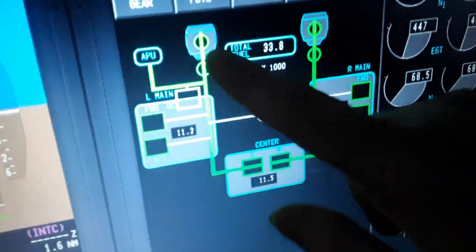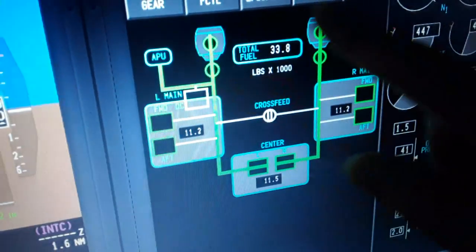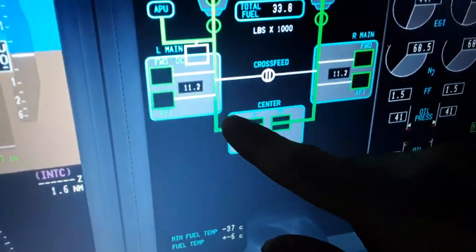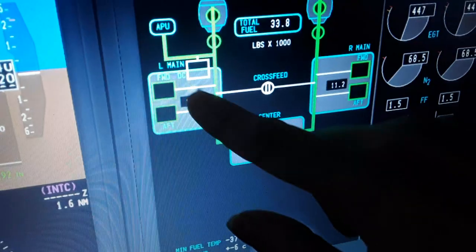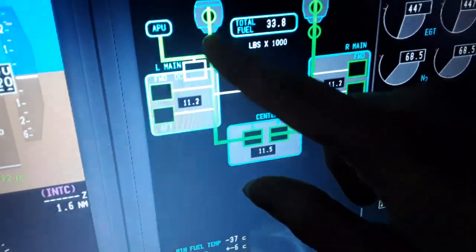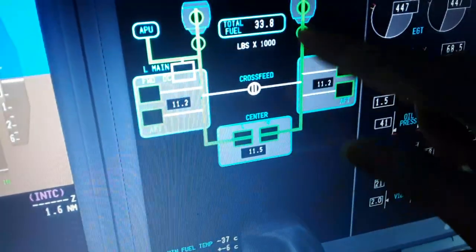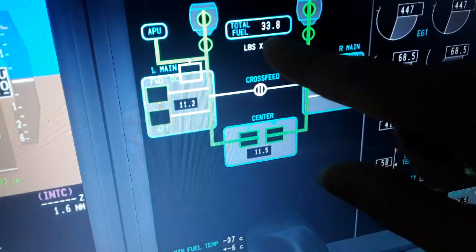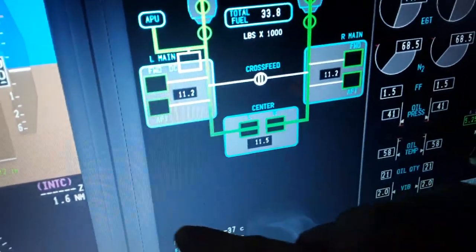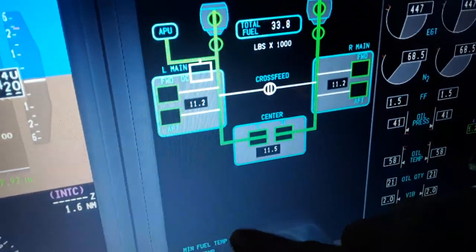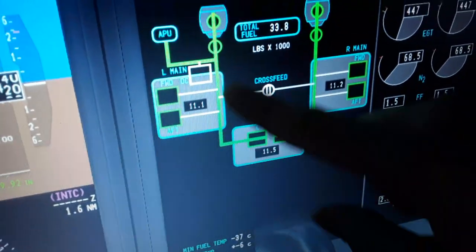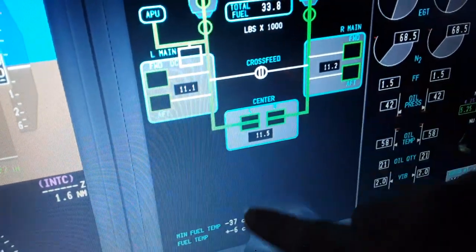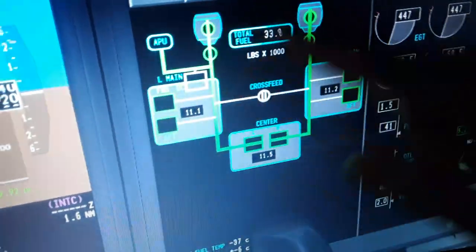So we have the low and high pressure fuel valves open and feed both left and right engine from the center of the left and the right wing. The APU is fed from the left wing using this motor. The crossfeed valve is off, but if we open it we can feed either engine with either pump or either tank. Also we have the fuel transfer for heating up the fuel in flight, because the fuel is going to freeze, from the fuel heat exchanger automatically into the engine components.